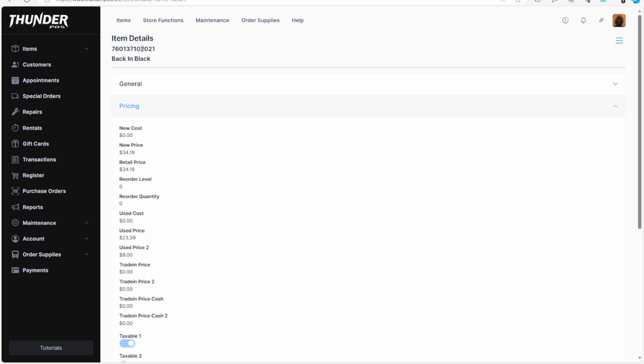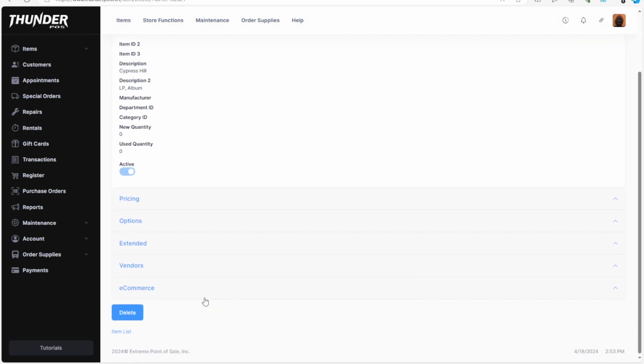Now, Discogs is a little different than AC or other vendor databases in terms of quick importing. So let's grab this item ID, and then we're going to delete this item from our database. So this item will no longer be in our database.